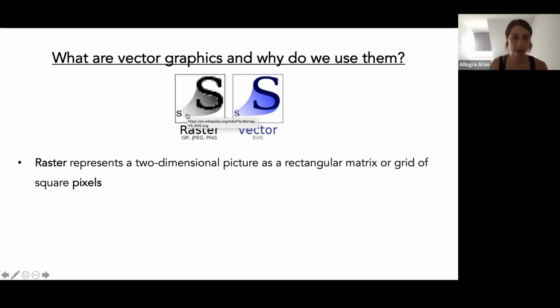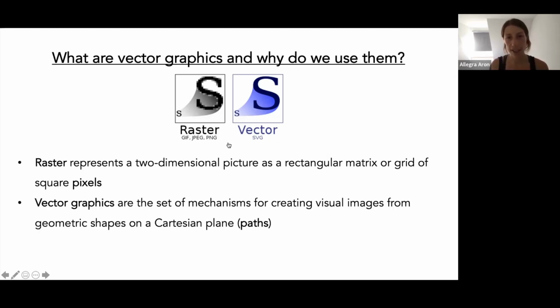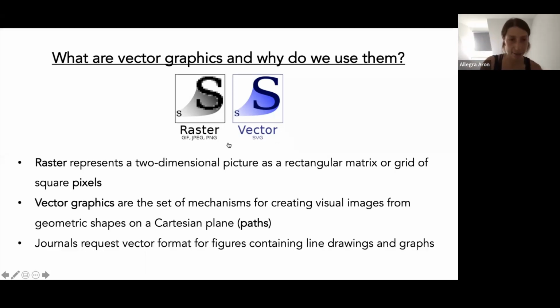But I think this picture clearly represents the differences between raster and vector. So raster graphics basically represent 2-dimensional pictures as rectangular matrices or grids of square pixels. As you can see here, you can see small pixels in this image. Vector graphics, on the other hand, are a set of mechanisms for creating visual images from geometric shapes on a Cartesian plane. And so basically vector graphics are represented by paths.